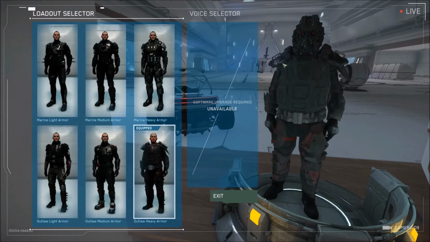This one looks a little bit mean. The outlaw or pirate heavy armor looks pretty nasty, a little intimidating and whatnot, but I still think he looks a bit fat. Like maybe this guy needs to go on a diet. Obviously these guys aren't going to be running around at top speed. Their stamina is going to be lower, but they'll take some damage, so maybe looks aren't important when you're trying to save your life.